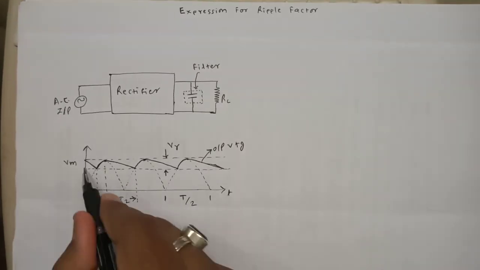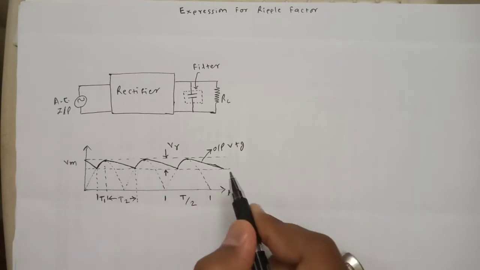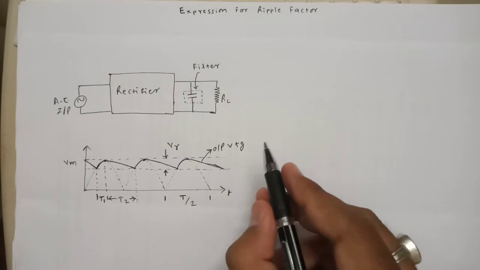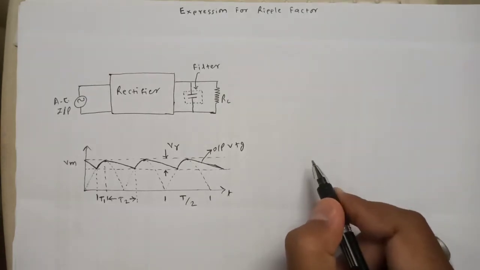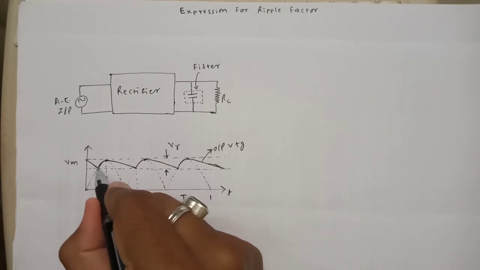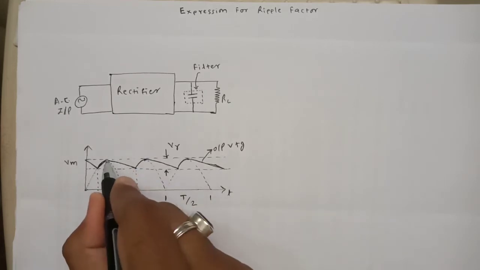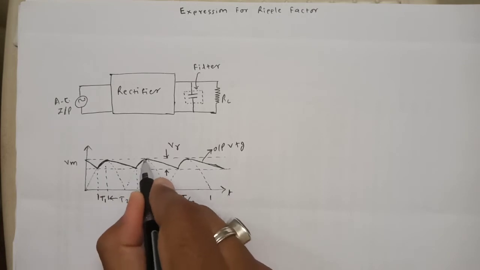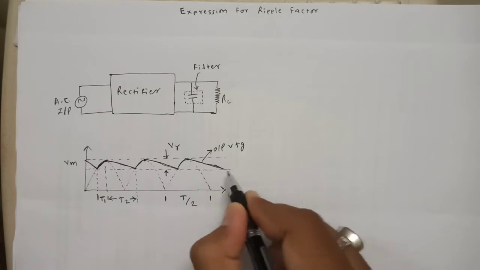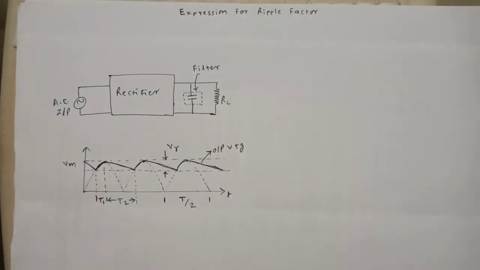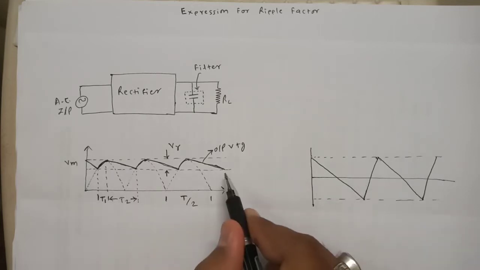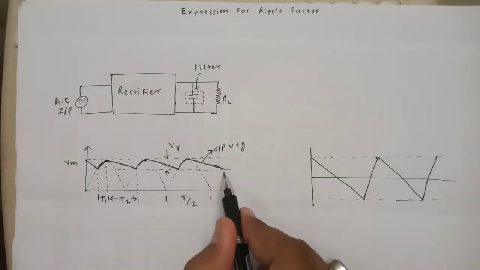Now as I said, I am interested only in this waveform, so I will zoom in on this particular portion. I will draw it once again here. Before that, another assumption which I am making is, let us consider these lines as straight lines like this. So these are actually equivalent to triangular waveforms. So I will draw the triangular waveform here. Here you can see the waveforms which I tried to draw. What I did is zoom in on this particular portion.